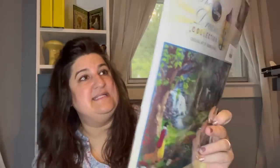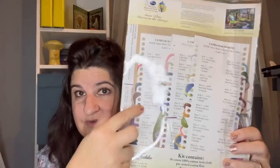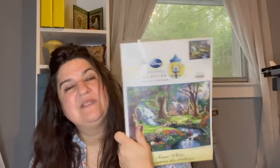That one came out in 2008, and it's packaged in a plastic thing, and you've got your floss and your... So if you ever... These are not available via PDF.